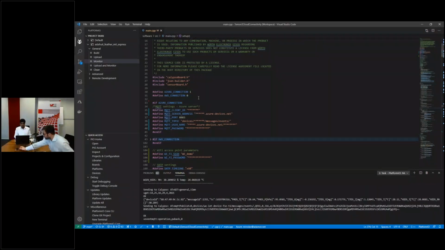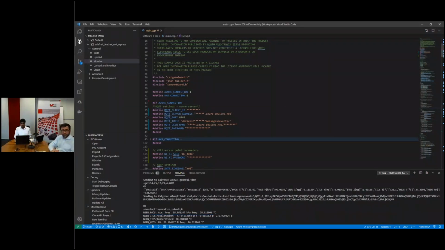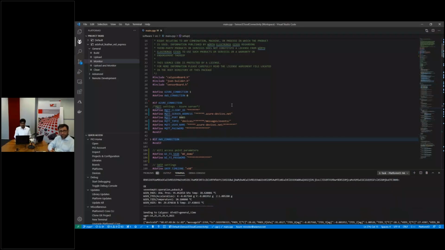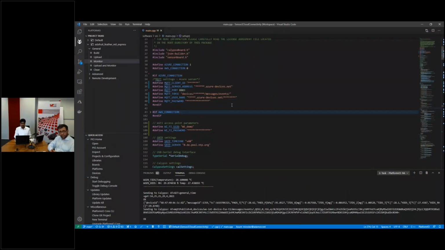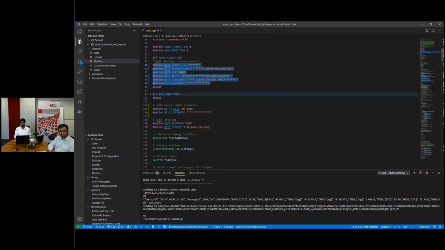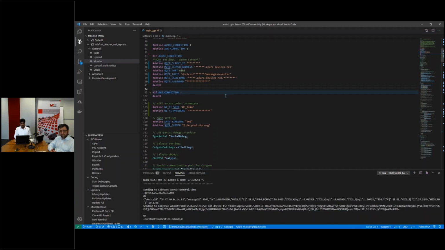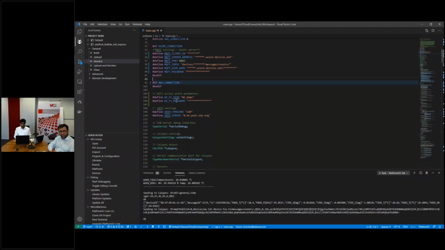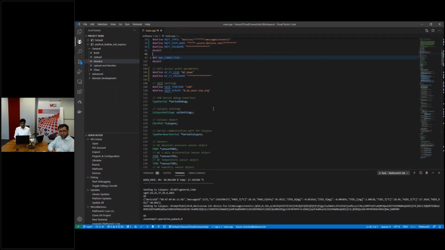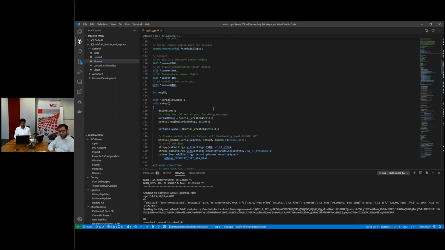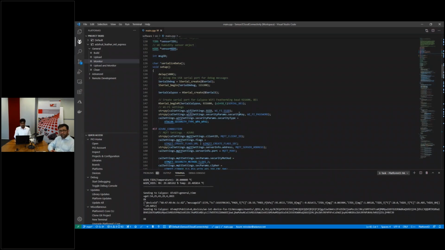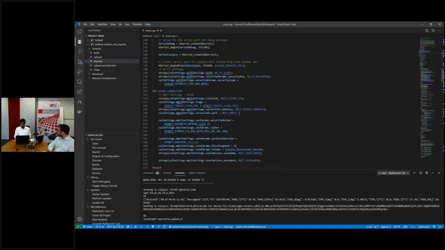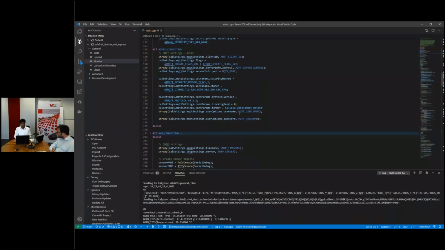In the code, as you can see, the code is built to work with both Azure and AWS. We basically have to configure four to five parameters from the cloud, that's it. So this is currently configured with our account, of course. All you have to do is configure these five parameters plus the local Wi-Fi network that is being used. So all this demo does is initialize the Wi-Fi module and the sensors, and provide a secure connection to the cloud.